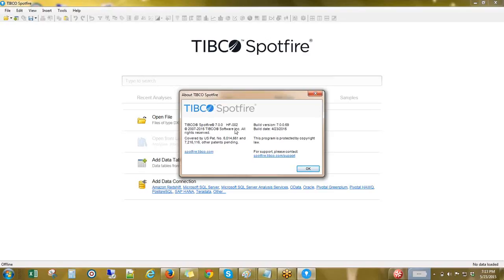You just inform Tibco, okay, there is a problem in your code, or my Spotfire is crashing. So every month they release patches, or you can say hot fixes. Whenever you install a hot fix, this version gets increased. So the current hot fix released is HF002.